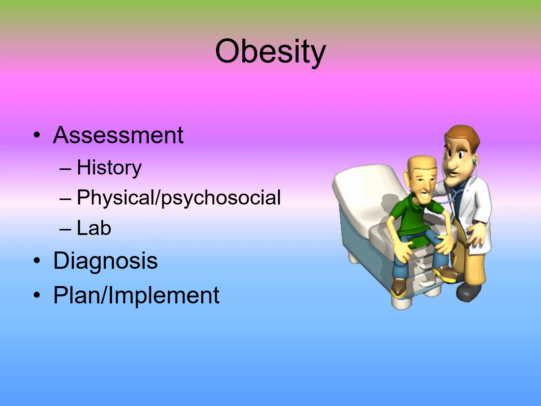So again, I want to reiterate, don't forget the waist circumference and the waist to hip ratio. If people have central obesity, they are apple-shaped. People who tend to carry weight on their hips and thighs are pear-shaped. Apple-shaped people tend to have those problems such as coronary artery disease and hypertension.